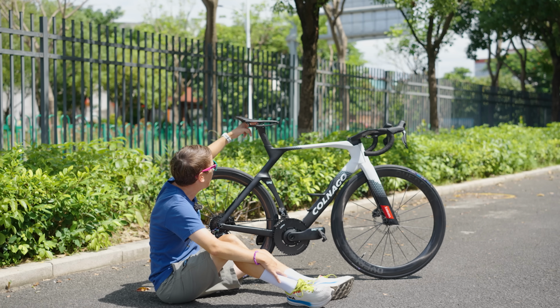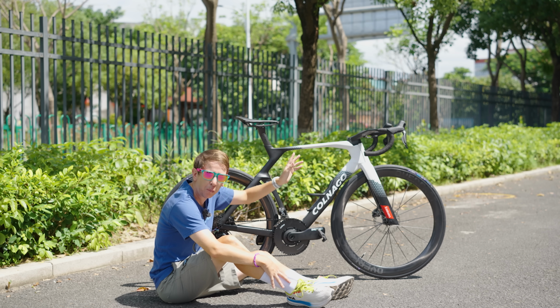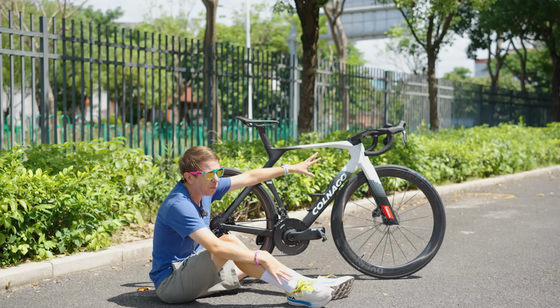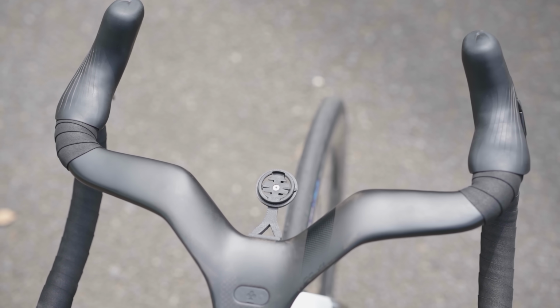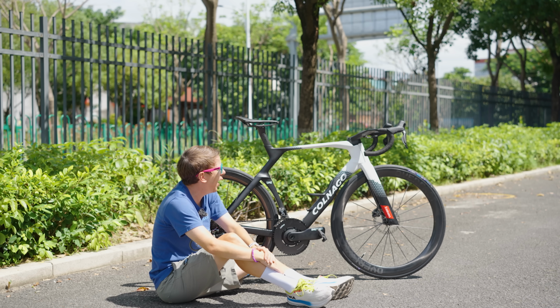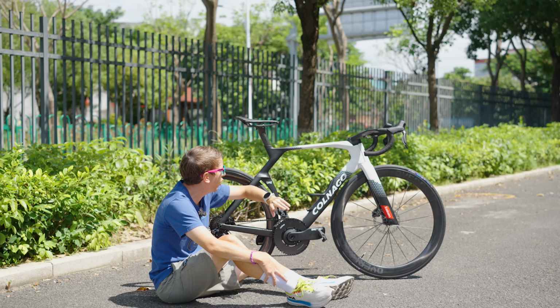I think these are aftermarket clamps on the top though. I think these are a few grams lighter than the original Darimo clamps. I'm not sure exact details of this. This stuff is all way out of my price range, way out of my budget, so I don't know any of that. At the front of the bike we obviously have the Colnago cockpit. This is a 37 centimeter at the hoods and 40 centimeter at the drops bar, I believe. Apparently an absolute nightmare to route the cables through, but that's not my problem.